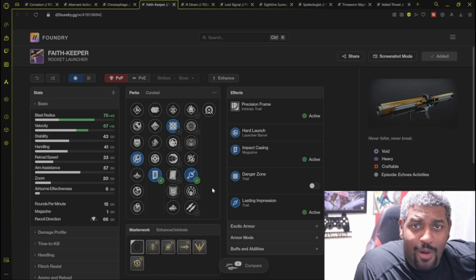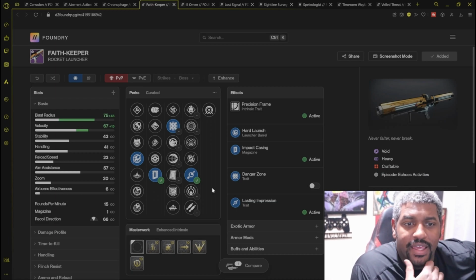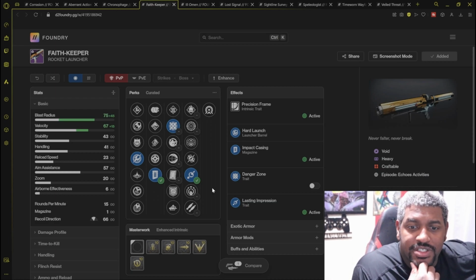I think I have Palmyra-B crafted. I like the Hawkeye Breeches. I don't use it though. I don't. There's so many other void options out there. What would have made this good? What would have made the Faith Keeper rocket launcher something for the ages that would have put it above the rest?